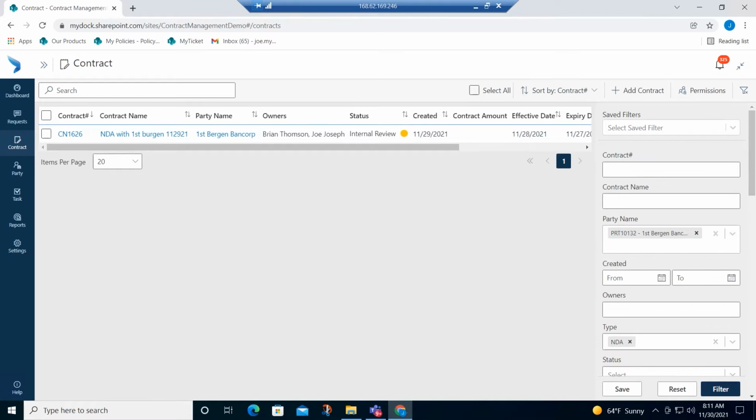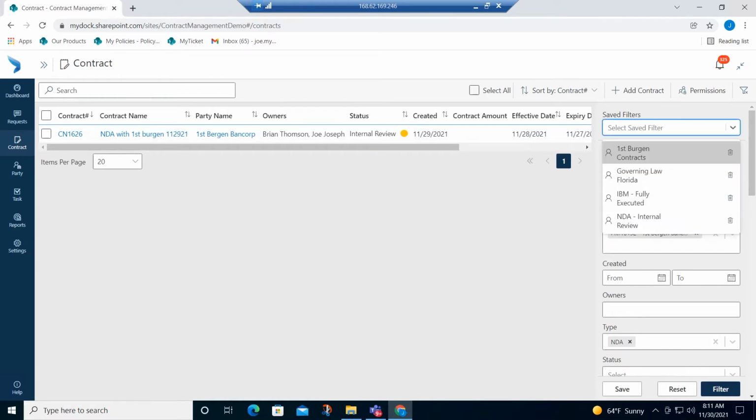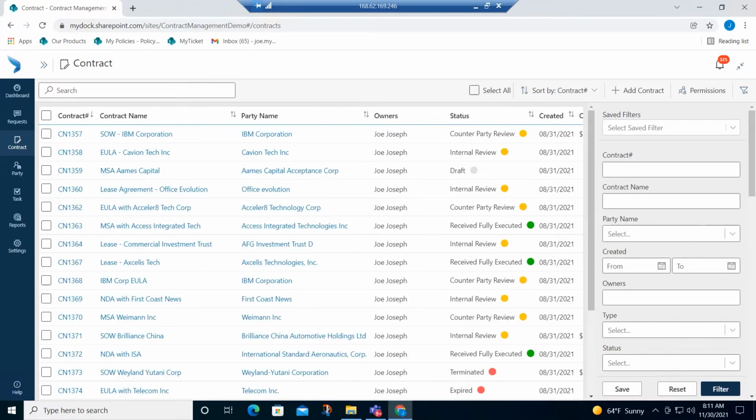And then from here, say you need to access this relatively often, well, you can save all of that here. So rather than having to refilter that out every time, you can get access to specifically what you're looking for to help you save time. And that's something that should be standard in all contract management systems. Unfortunately, it's not. And that can definitely be a filter point for when you're looking at different systems, is how not only can it store all your contracts, but how is it storing your contracts, and does it make it easy for you to find the various contracts that you're working with?